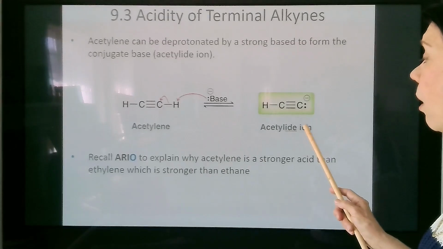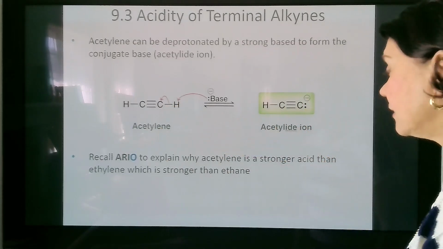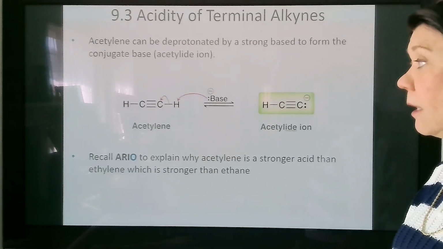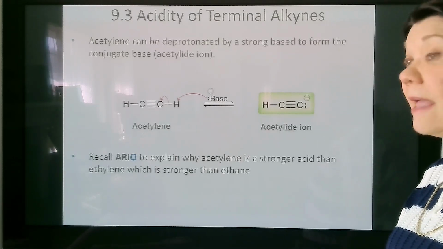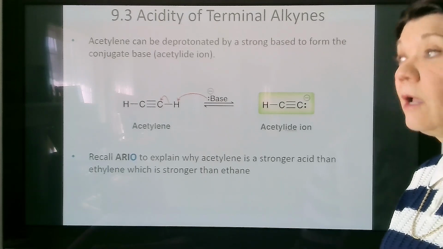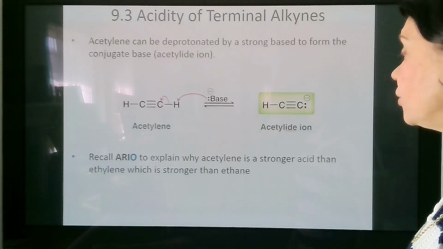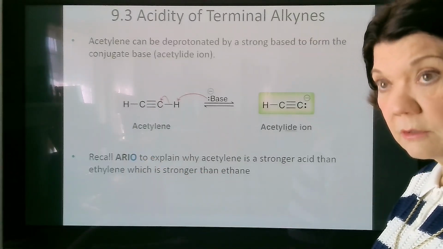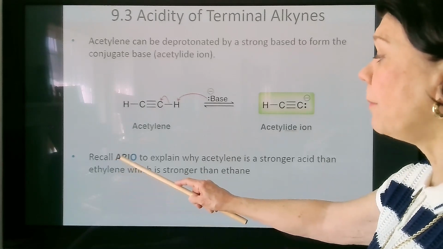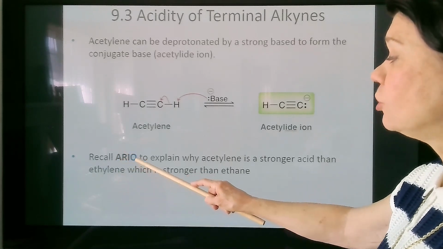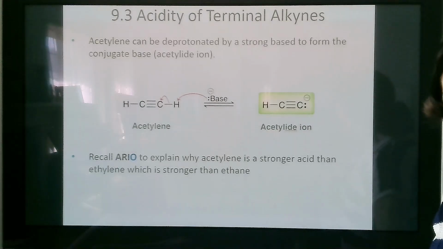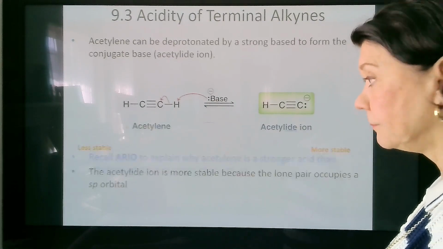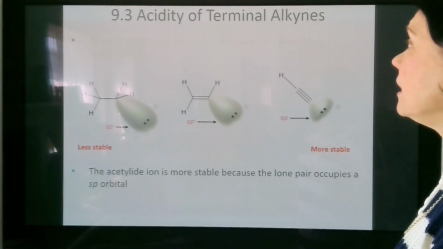This explains why the acetylene is a stronger acid than, say, ethene, ethylene, or ethane. And so remember the REO, the O stands for orbital. Remember? Atom, resonance, induction, and orbital. You'll have to remember the REO, or at least it will help you a lot if you can remember it. The acidity of the terminal alkyne.